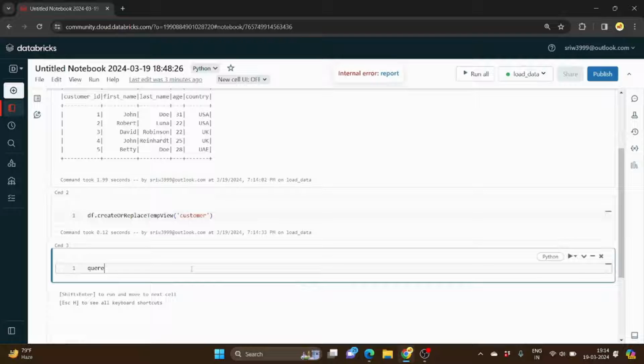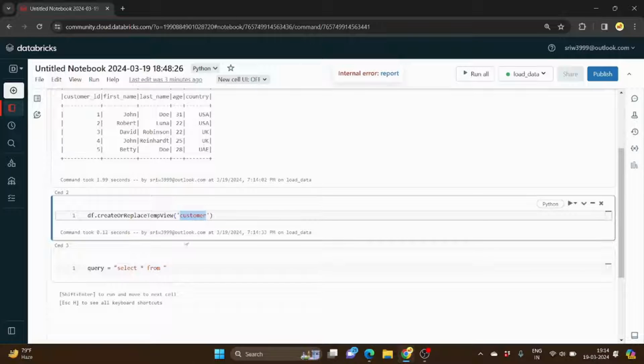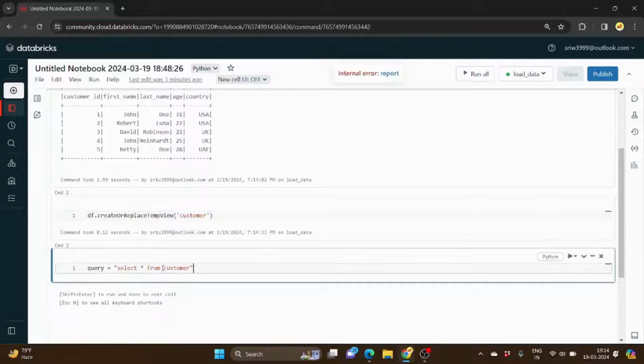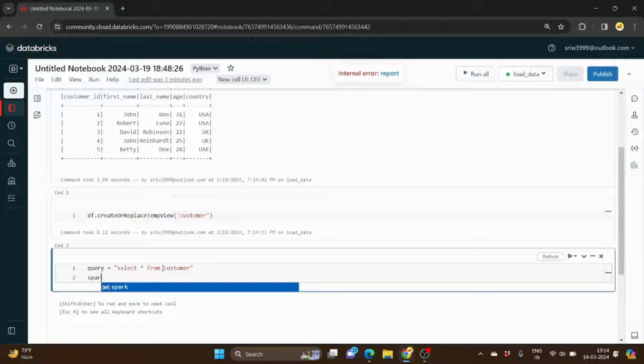So if we write a simple query with select star from, and let's give a name, and we can run both PySpark and SQL code in Databricks.